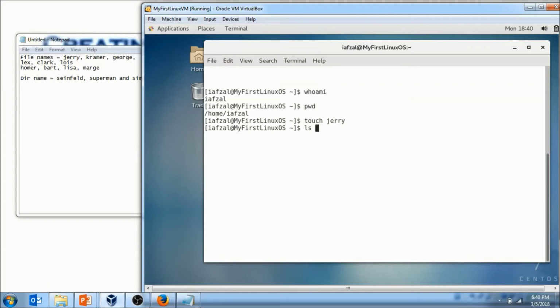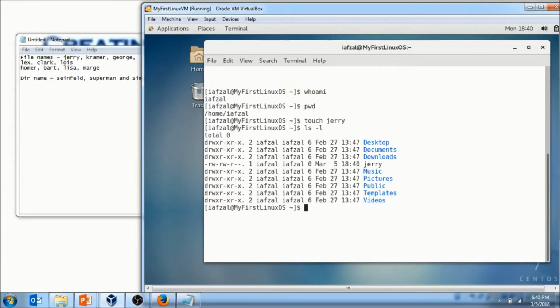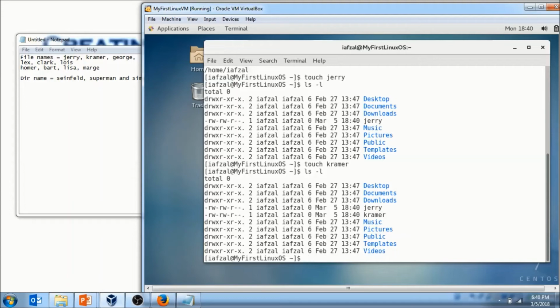You do ls -l, and you'll see here the file we have is right here, Jerry. Now I want you to create another file. Touch Kramer. Again, check if it's created. Yes, it is created: Jerry and Kramer.